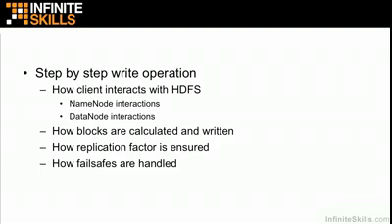Hopefully this chapter shed a whole lot of light on how a file write happens. We did a step-by-step write operation involving the interactions with the name node and the data node. We talked a little bit about the block checksums, how replication factor is ensured, and how fail-safes are handled.